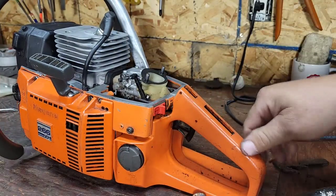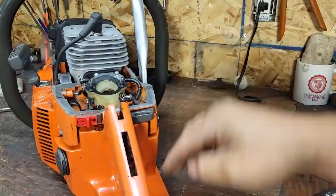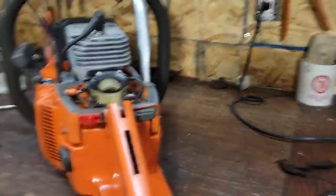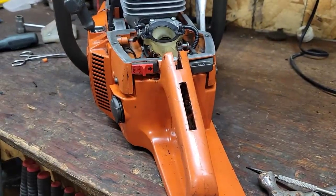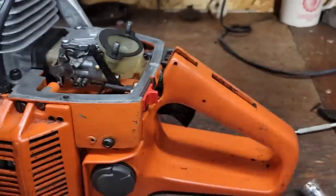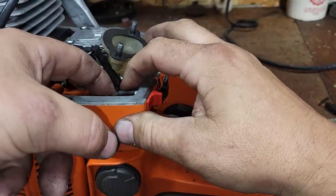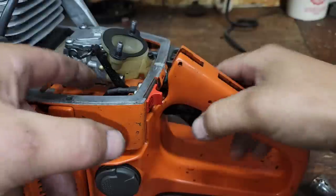Now, first things first, the amount of crud in here is epic. Look at that. You see in there? Okay. And again, this is a logger saw. This was probably a logger saw before Hogan owned it. But here's the question, friends. Before we do any more cleaning, and sometimes you got to bend this way, which I'm doing right now. There you go.